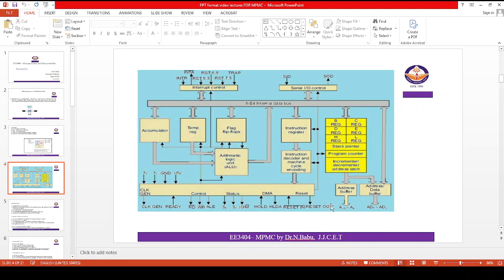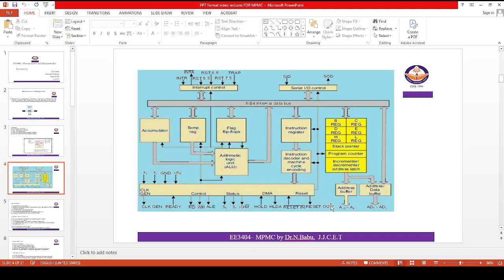First of all, the accumulator. I already told you the 8085 microprocessor is an 8-bit processor. What is the meaning of 8-bit processor? The data bus width is 8-bit. It can access only 8-bit data, so it is called an 8-bit processor. The accumulator is one of the registers. What is a register? It is used to store data. A register is made up of flip-flops. It stores binary data, zeros and ones. The accumulator is an 8-bit register. It can store 8-bit data.